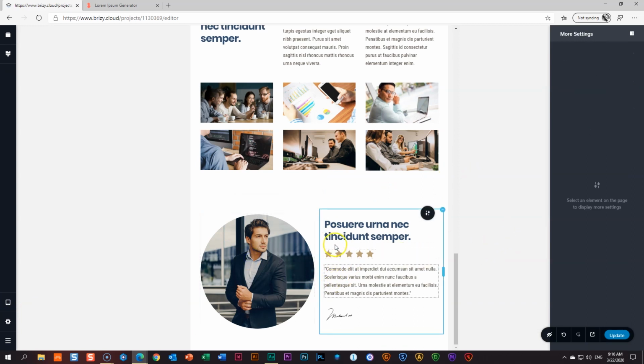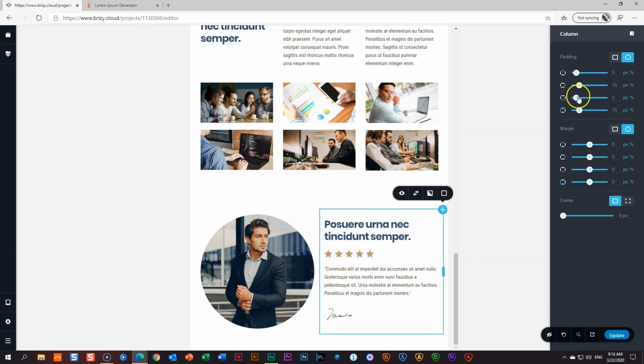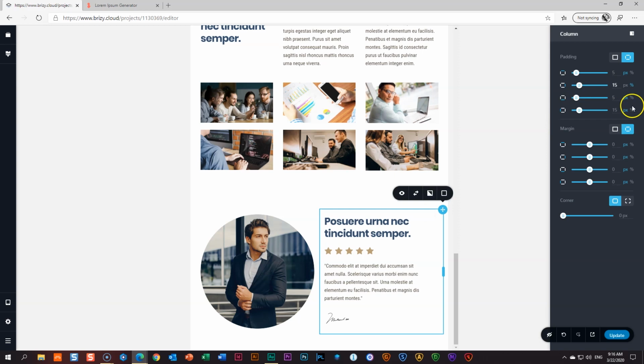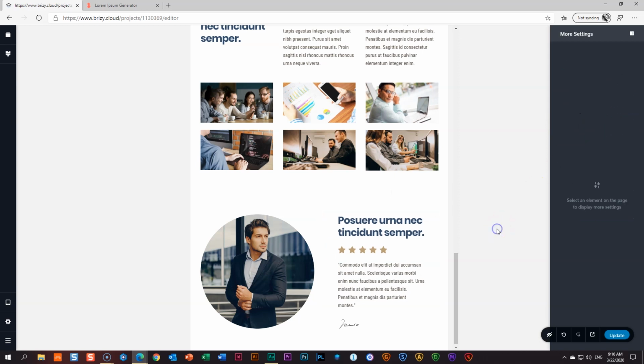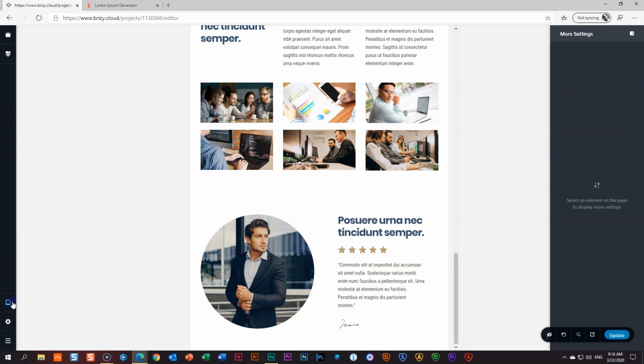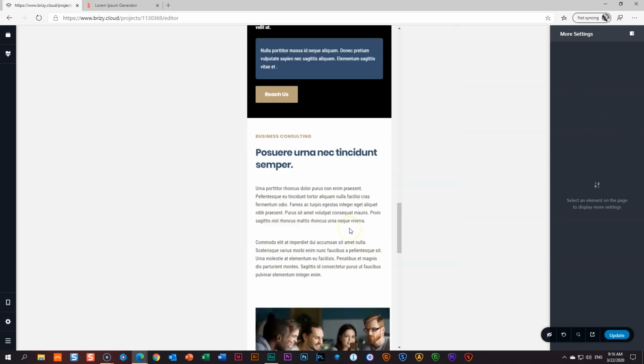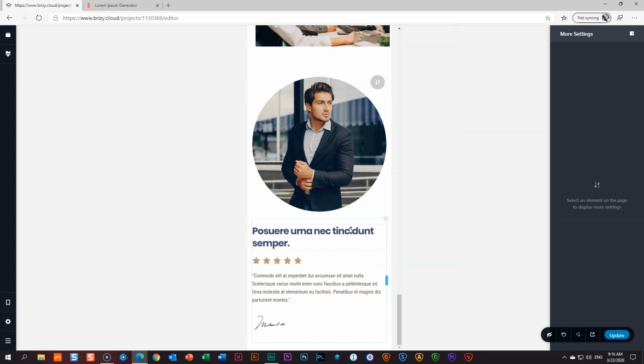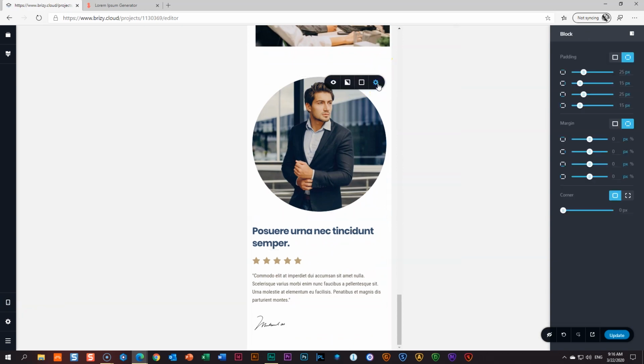This is where we want to add padding here on the left. So we go here to the column settings and I'm going to put it on percentage and percentage. Let's see. I think that looks okay. And then we go to mobile. Scroll down, down. And the first thing I'll do is I'll go to my block and add 25 pixels to the right and to the left.